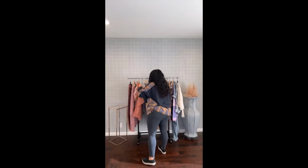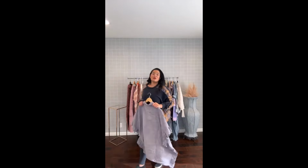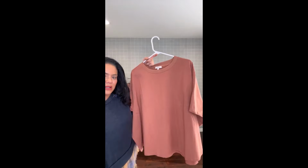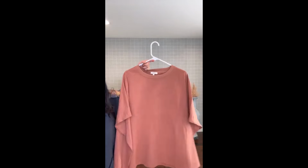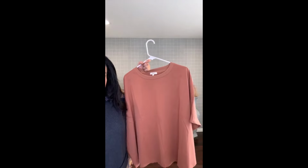Okay, I'm gonna move to just one more easel and then we're gonna get into some colorful, fun stuff. Umgee products, Umgee. Yeah, that's the last one I had, the terry knit. That's a really nice one. Okay, in case you're just joining us, this is the terry knit that's on the screen. So I'm gonna give you a second to click on. It's a cotton top. So take a second to click on the screen so that you can see it.